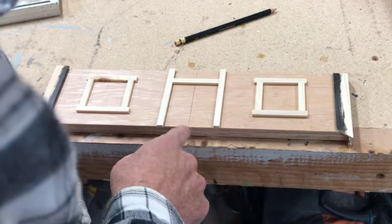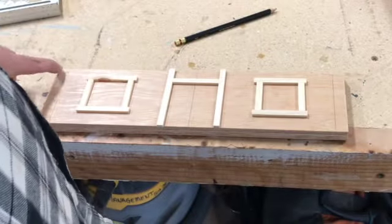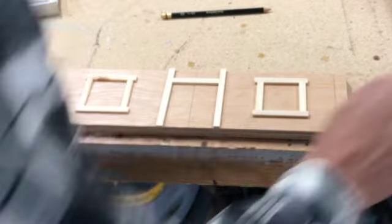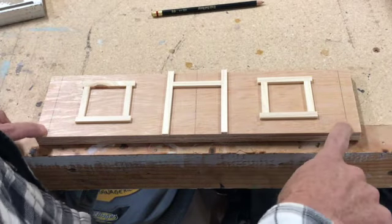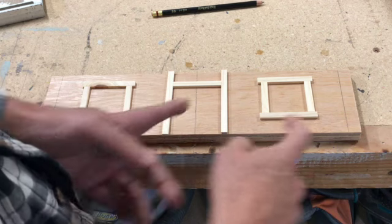After you've center marked and maybe marked out where that door goes, you want to mark where the trim boards are going to go. Okay, I don't know if you can see the lines. I penciled off here, and I penciled it off on this end. I don't know if you can see those lines. Okay, so you pencil that off, and now you know roughly how to center each window.